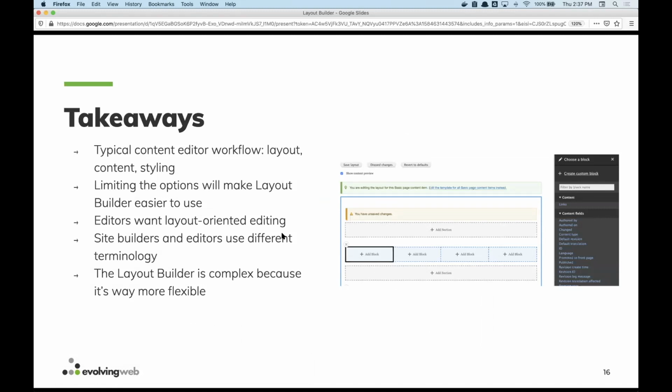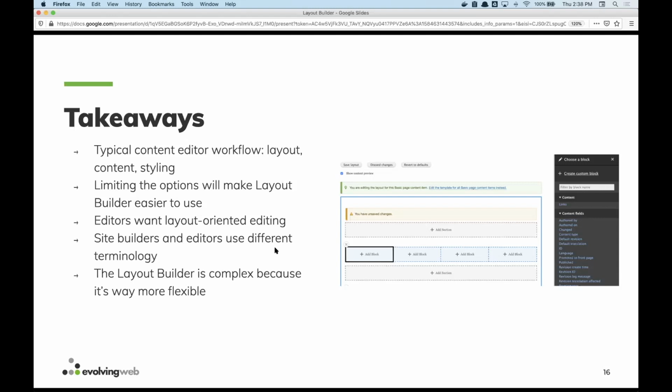In doing this study, it was really fascinating, and it gave us a great view of how content editors see this UI. The first impression we had was, wow, it took them a long time to figure out how to use Layout Builder. So it really gave me pause in planning Drupal projects, and really made me question, is this really the best tool for creating these landing pages? There were definitely some things that we learned. First of all, I just want to reflect on what we learned, and then I want to maybe share some advice about how we can use the Layout Builder more effectively.